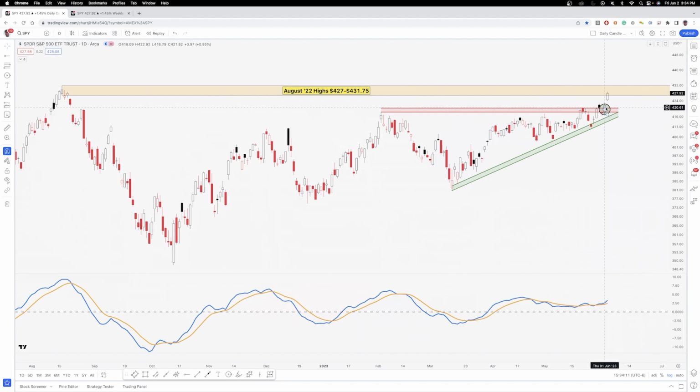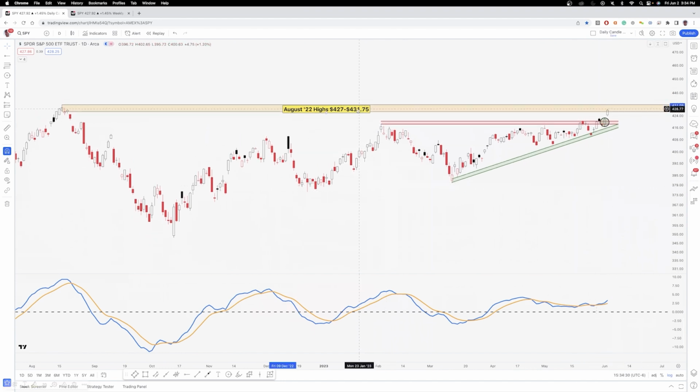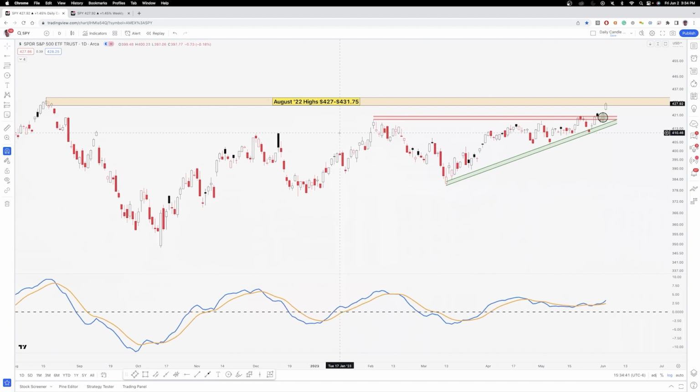We just broke out on this ascending triangle setup. You can see here pretty much since February, we have been trading in a pretty tight high range, if you will. So we really haven't been able to get out of the 415 up to 420 zone for multiple months. And so the fact that we're finally breaking up tells me that we could resolve much higher. And as I mentioned, I'll be going over more details on the upside targets if we do break above 431.75 in the subscriber video coming out this weekend.